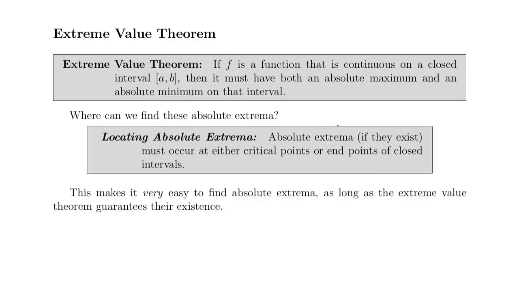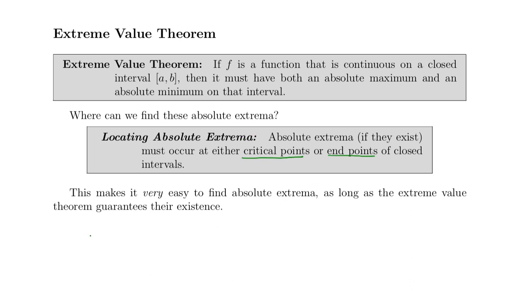So we have a little lemma, this is called. A lemma is like an addition to a theorem. It's like a little result that you can prove because of it. Now, I don't really like calling this one a lemma because it's not based exactly on the extreme value theorem, but it is a small result. So this is something that's kind of a cool thing to keep in mind. If there are absolute extrema, if they exist, they have to occur at critical points or endpoints of a closed interval. Those are the only options.